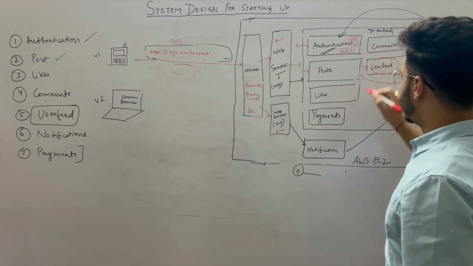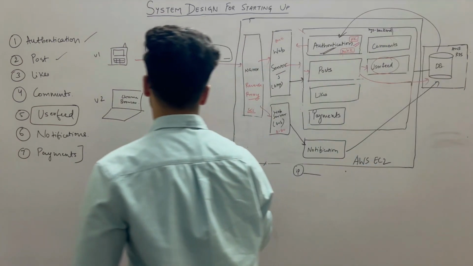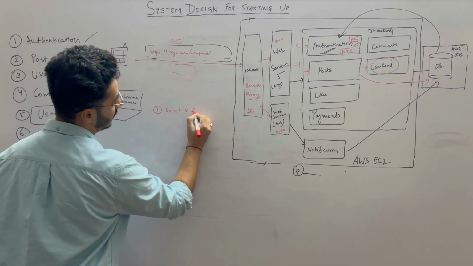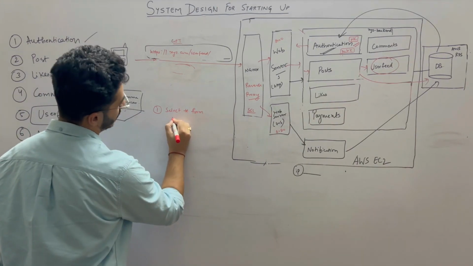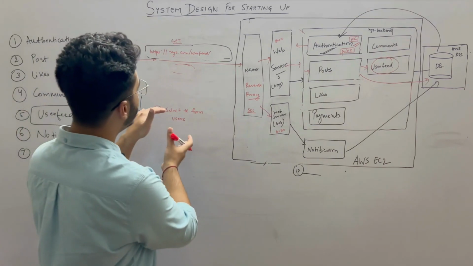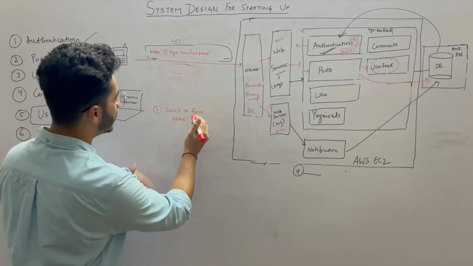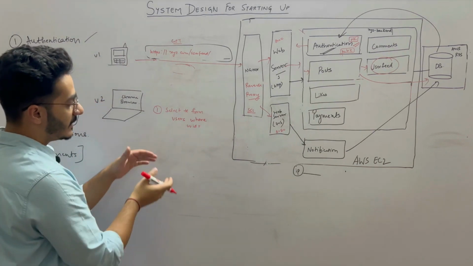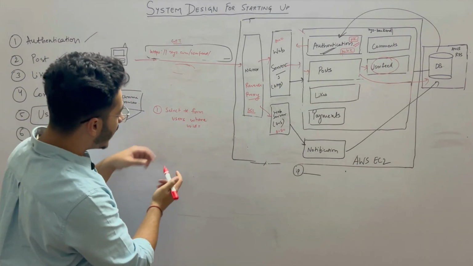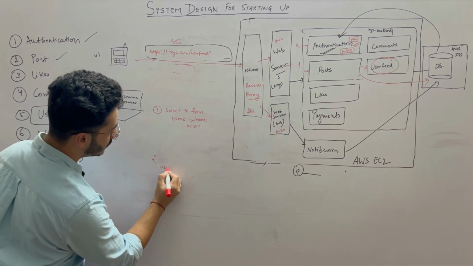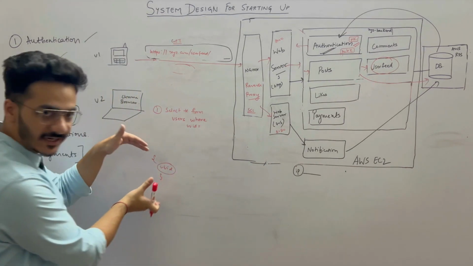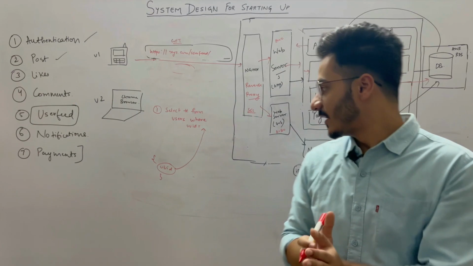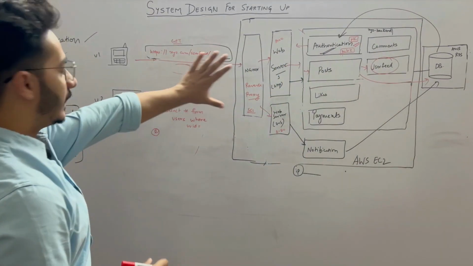Now this Userfeed module will first make a DB query like this: select star from users where UUID equals the token that will be decrypted, because first of all it will make a normal authentication check. The UUID will be taken out because we have stored that information inside the token. So it will pass this. If it is there, then it will say okay, the user is authenticated. And now the second step will be to give back the user feed.